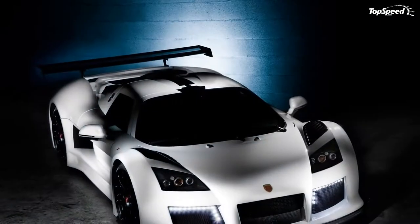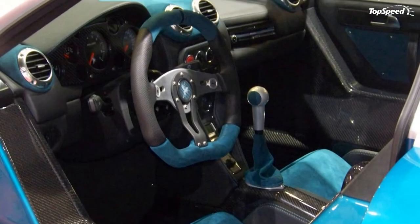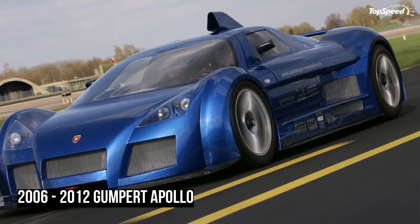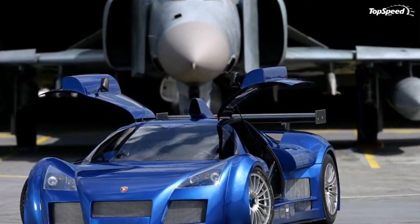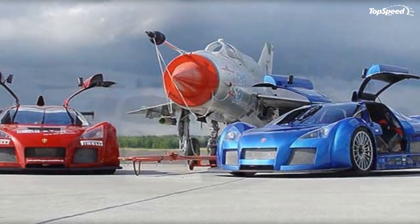The interior also came with a full leather instrument panel, an air conditioning system, a high-end navigation system with DVD player, and a sound system to provide in-car entertainment. The backward-facing camera integral to the system also allows the driver to gauge his distance when reversing, or if he needs a chuckle or two, it also shows how quickly the overtaken cars disappear from view.